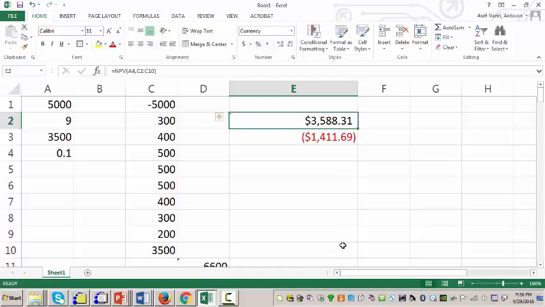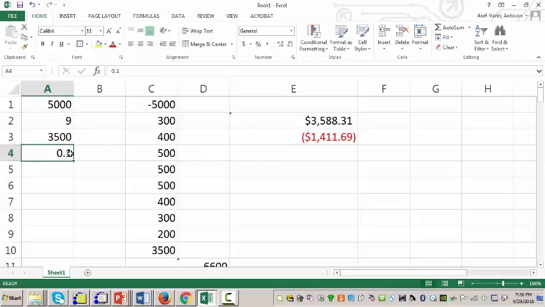Correct? Let me take this opportunity and say what internal rate of return is. Internal rate of return is a rate of return which makes present value equal to 0. Therefore, if instead of 10%, I put 20%, this goes up. Therefore, I should put 5%. With 5%, it is still negative. I should put 4%. With 4%, it is almost positive. With 4.5%, it is negative.